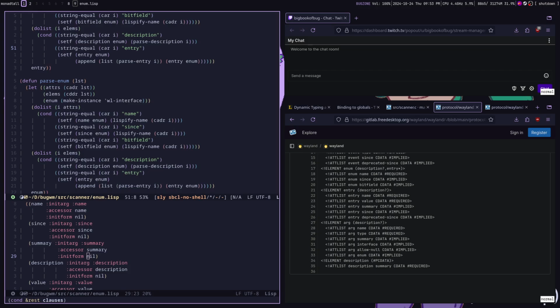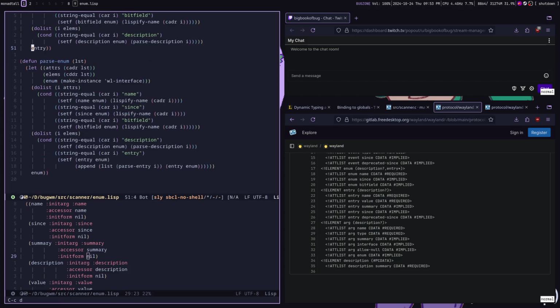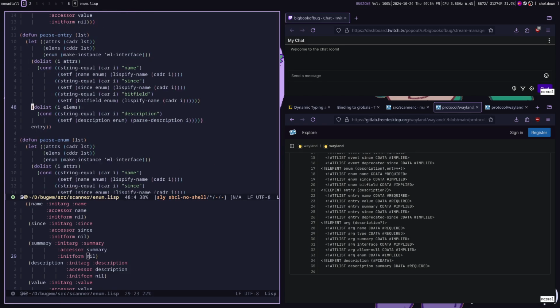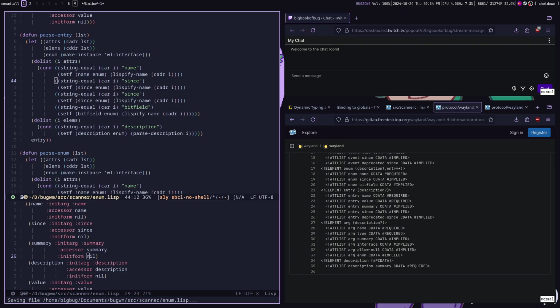And entries only take a description. Yeah. Kind of complex, complex isn't the right word, but kind of a wordy type, all things considered.